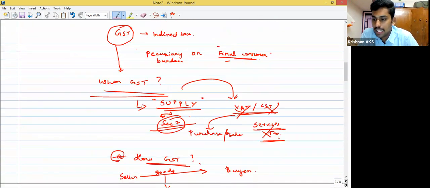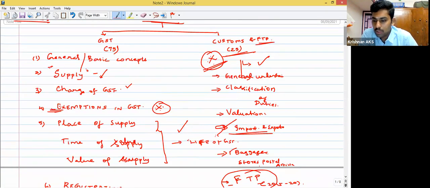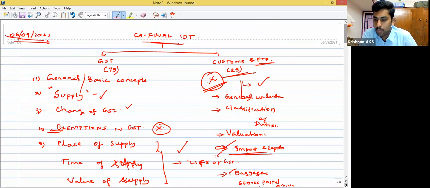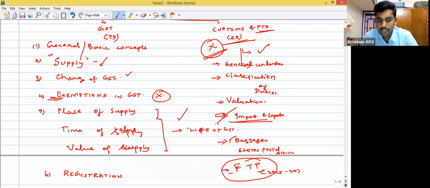Hope you all enjoyed your class. It was informative. I'd like to receive comments in the group. If any improvement is required, can you see the screen, what I'm writing? Is it visible? Are you comfortable with the handwriting and with what I'm speaking, whether it is not overlapping, everything fine?